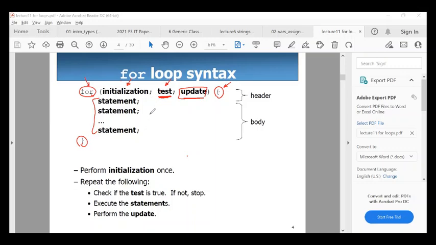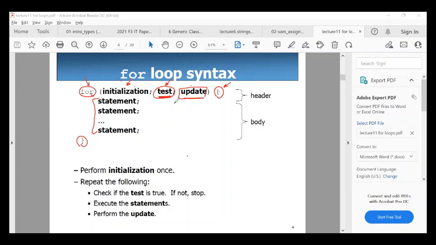Here you initialize a variable, and here you tell how many times you're going to increment the variable and by what value. And here is a test condition that you put to actually make an end to the amount of times that you run the loop.